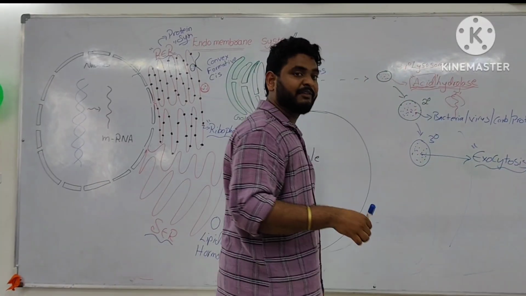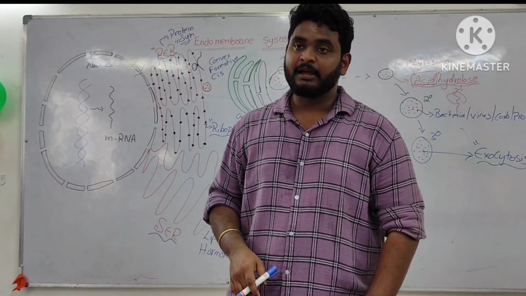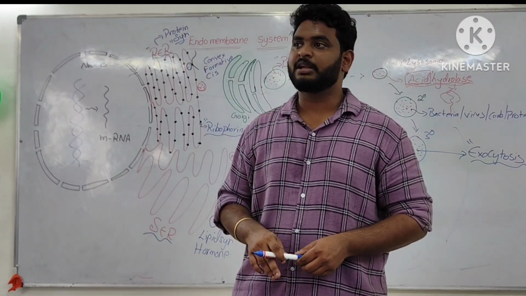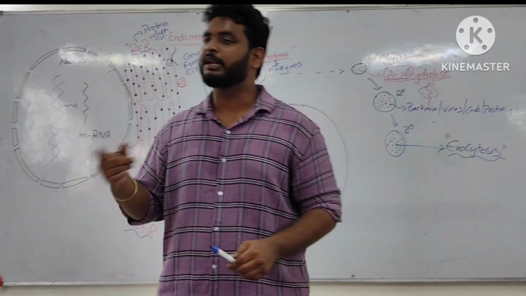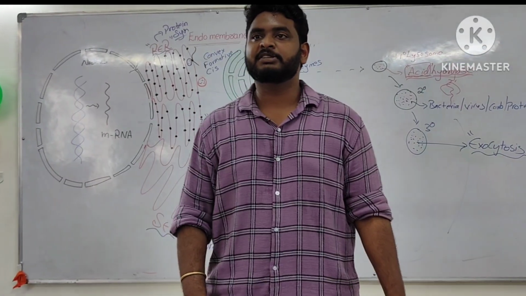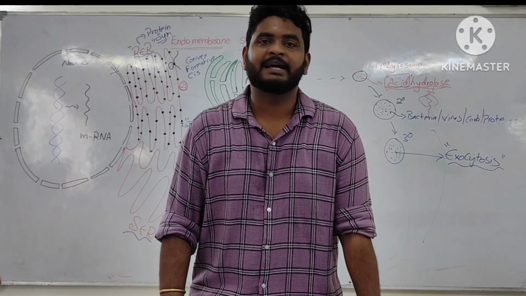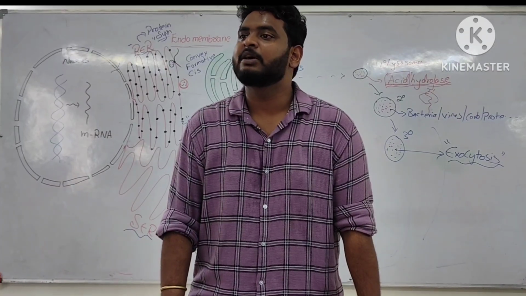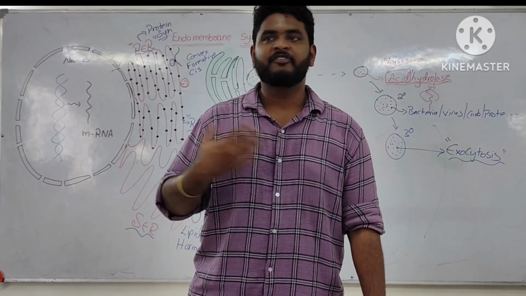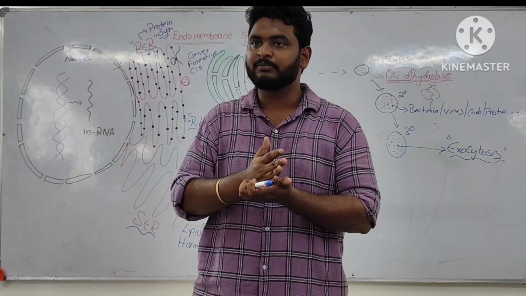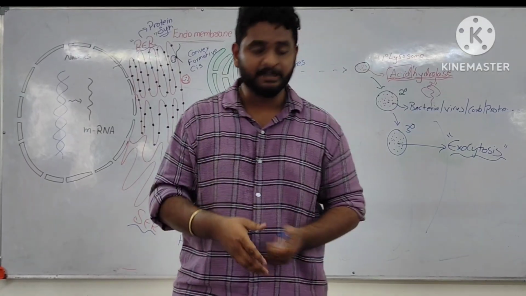I've told you everything, but I haven't cleared why lysosomes are called suicidal bags. There is another lysosome, which is the quaternary lysosome. This quaternary lysosome is popularly known as autophagosome. What is it called? Autophagosome. Auto means self, phagocytosis means breaking down, self-destruction, basically suicide.